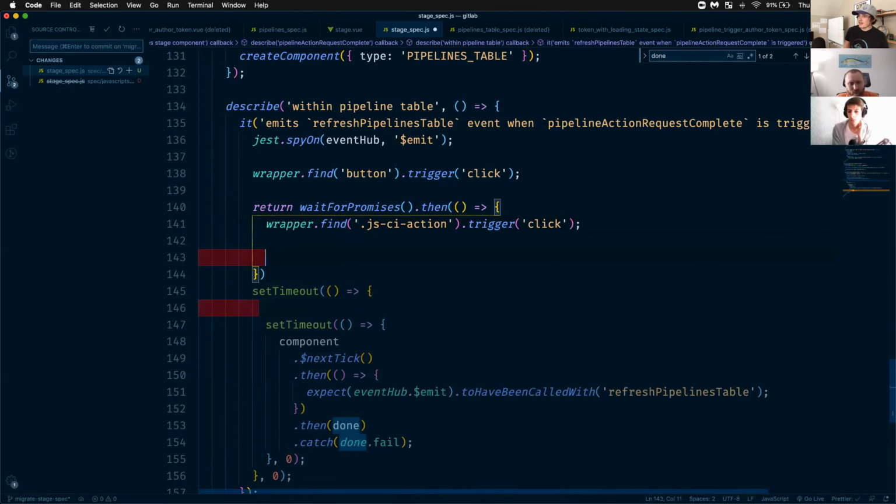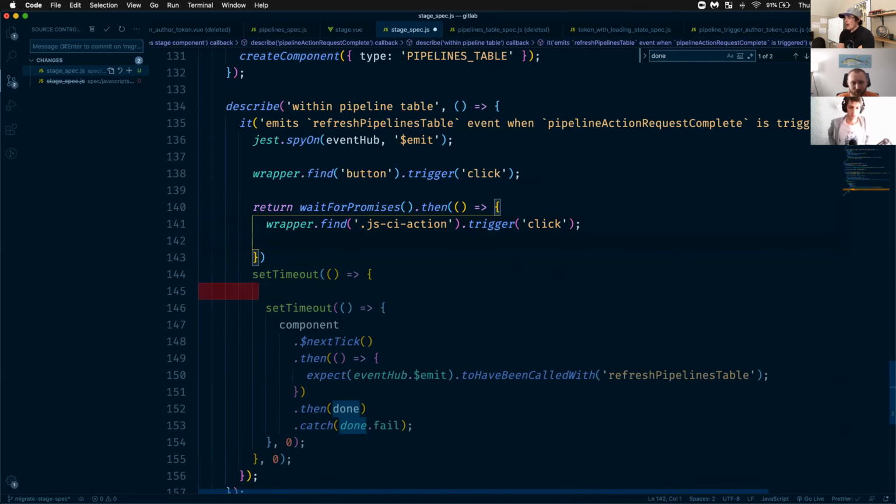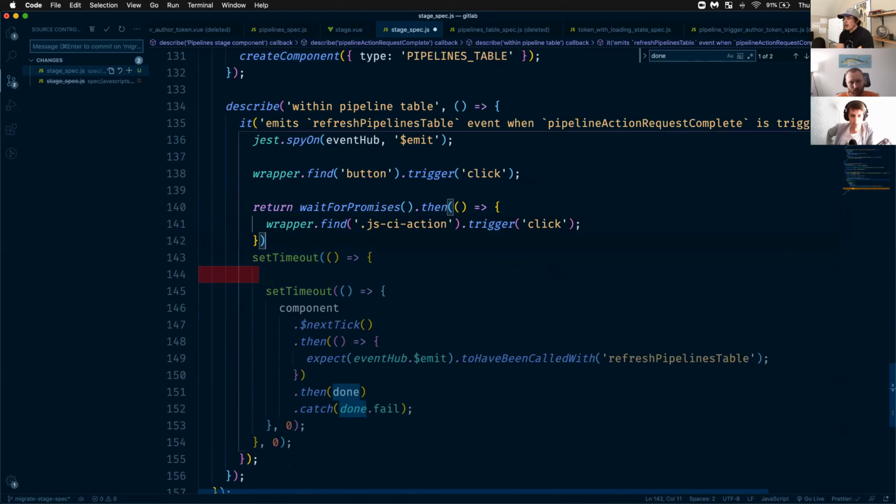So I would do the chaining thing again. Okay. Well, should we return the next tick here? It looks like. That's an interesting idea. So it looks like it wants to return wait. I think we could probably get away with just doing a wait for promises. So just chain another then on this right here. Like don't return anything inside of this first then. I would return the wait for promises inside of here.